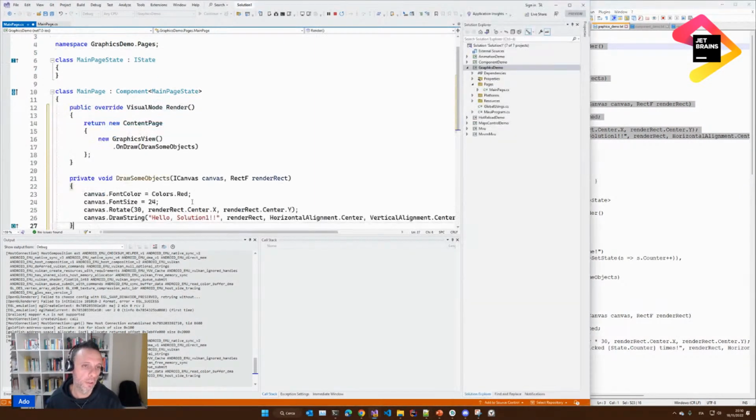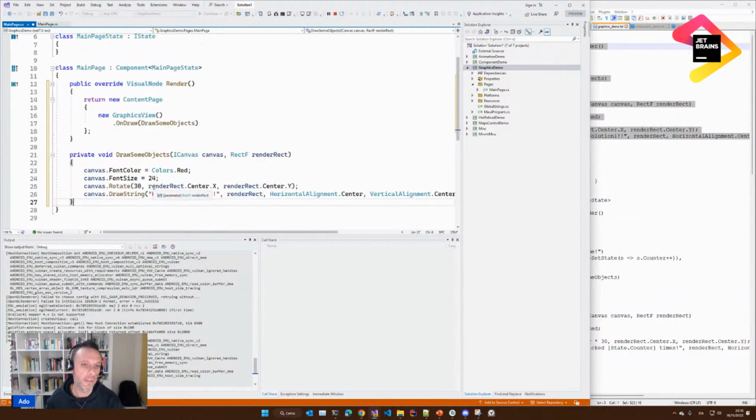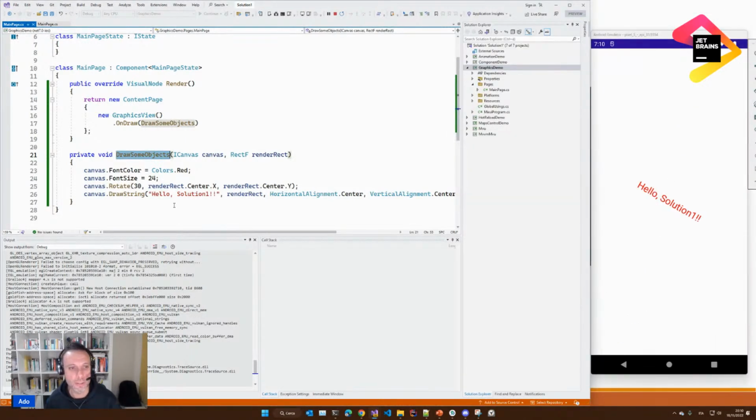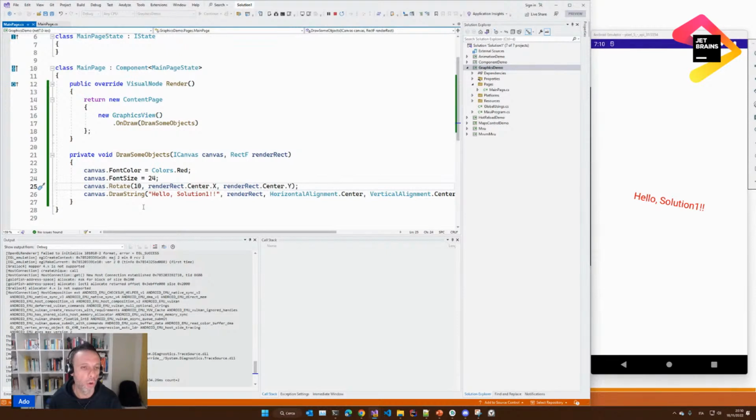To draw inside a graphics view, you just have to create a GraphicsView and provide a method that issues some commands to the canvas. Once you have done this, you have the ability to draw everything. You can change everything here, change all the issued commands, and create other methods.